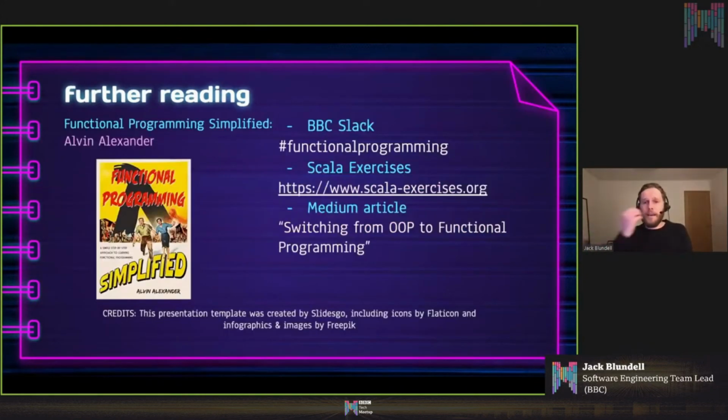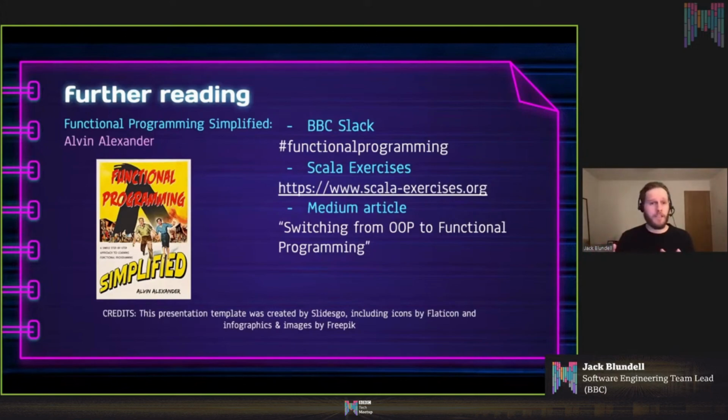And then lastly, this is a great book that is fantastic. It's written using Scala examples similar to what I have done, but the content is the main thing. The level in which it comes at it explains it in a really understandable way. Some books can be very, very dense and very hard to understand when looking at functional programming. And there is a free PDF that gives you about 50% of the content, so I'd definitely check that out.